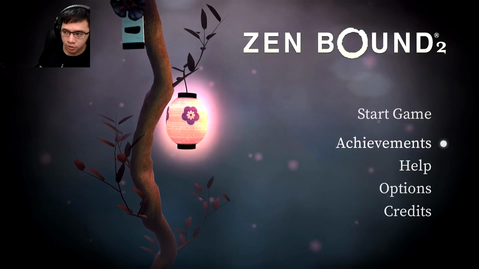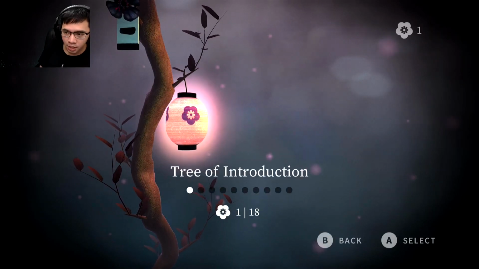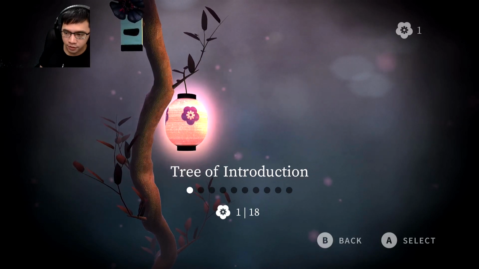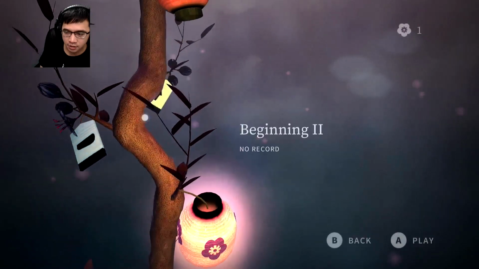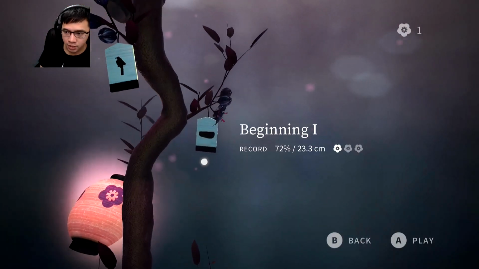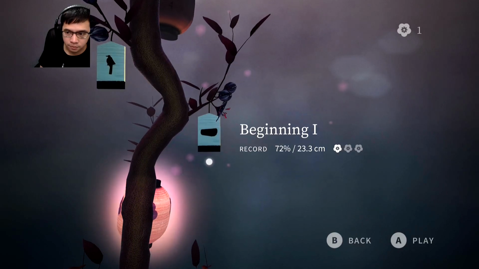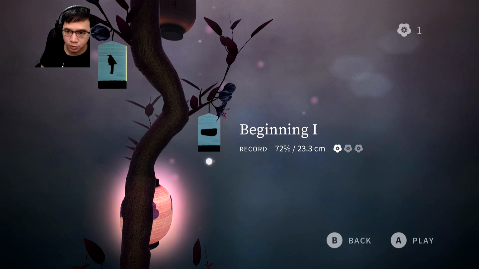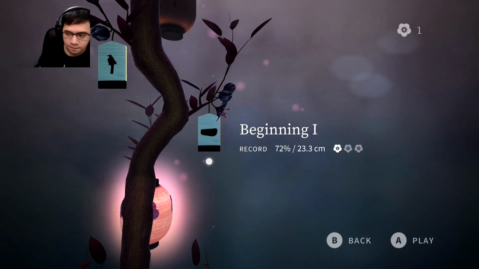So what we'll do, we'll start the game. And the beginning is the tutorial introduction, so we'll select that. We'll do beginning one, which I already tested, and we'll retry again. Hopefully we'll get all those three flowers next.